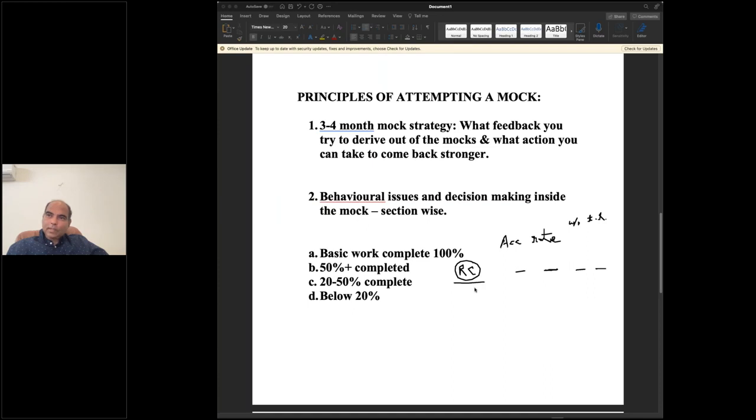So if you're solving an RC passage, or if you're solving 10 RC passages of 4 questions each, you solve 40 questions. And you take 25, 20, 30 minutes per passage. You give yourself unlimited time, because in the exam, you will be expected to solve a passage in 10 minutes. The toppers, for example, if I'm solving the paper, I solve an RC passage in 7-8 minutes. So if there are 4 RCs, I'll finish them in 28 to 30 minutes. So let's say you give yourself 20 to 30 minutes each RC, 10 RCs. So you take 300 minutes on it, 5 hours, and you do these 40 questions.